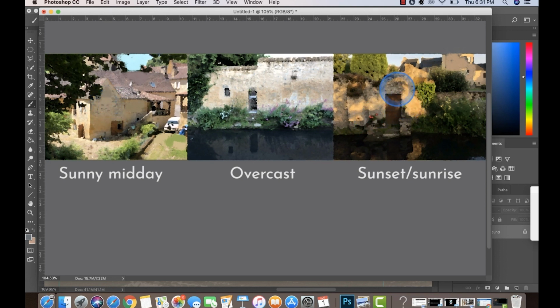We see a lot more temperature difference in the sunset evening light. So we have things that go much more orange when they're being hit by the sun. The sun's burning through a lot more atmosphere. It's at a lower angle to the ground, and so it's also not only warmer, but the shadows are not as sharp. They're a lot more diffuse because the sun has to burn through more atmosphere. It's not as bright as a situation like this where we get really crisp edges.